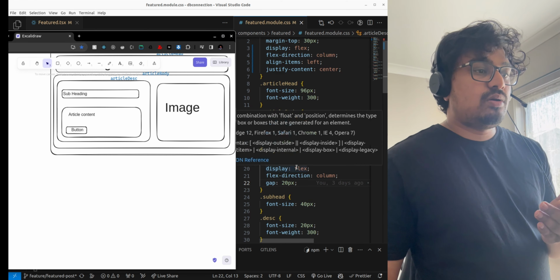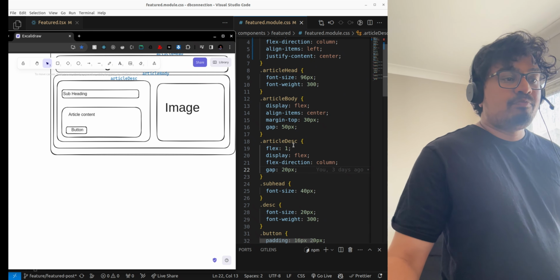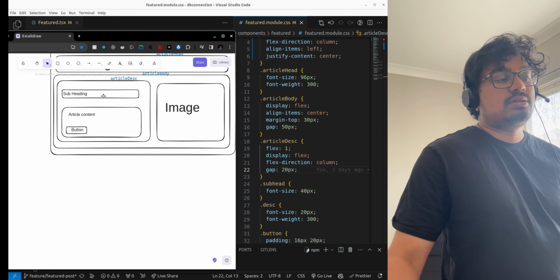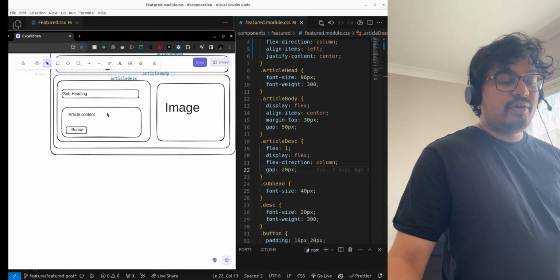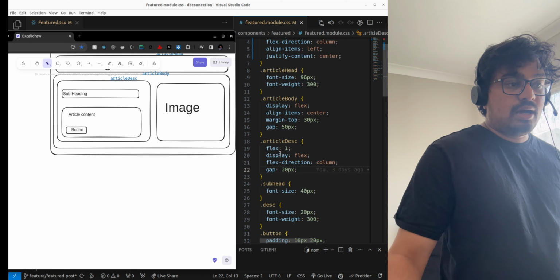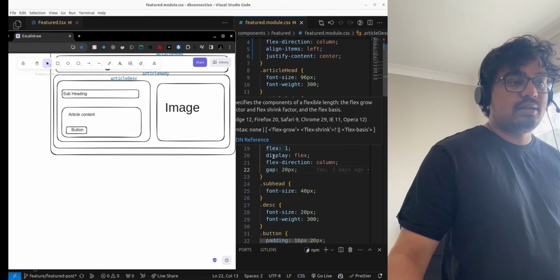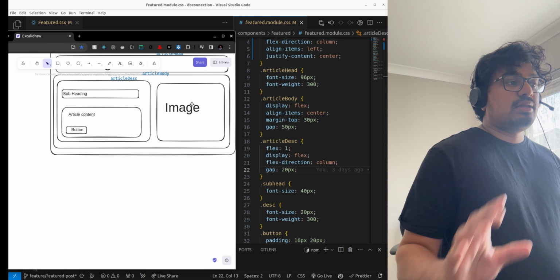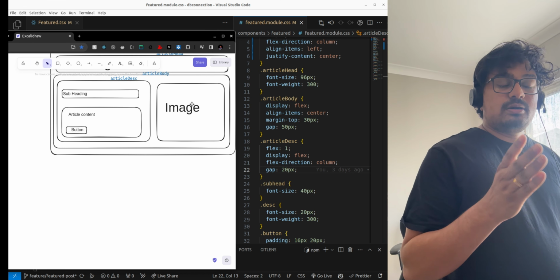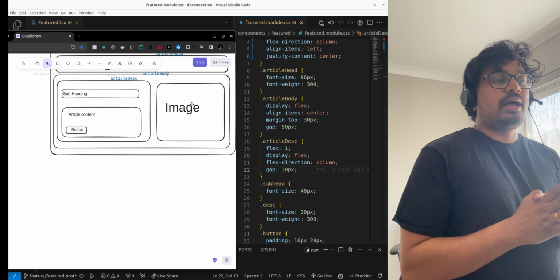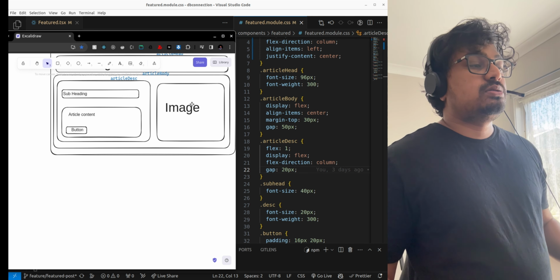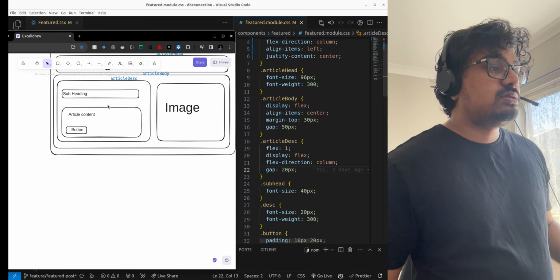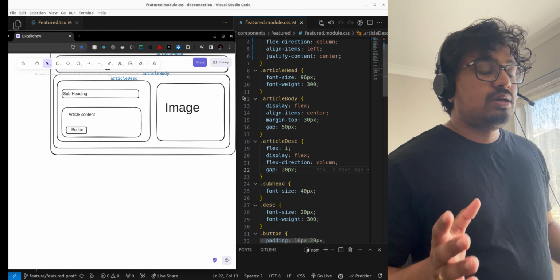In the article description, I have given display flex and flex direction column, since these child elements are in a column way, and I have given a flex of 1 in this article description section, because I have to share this width of the elements equally.